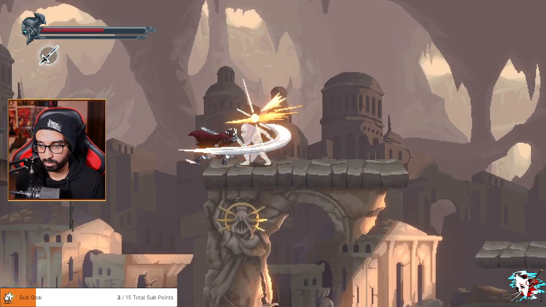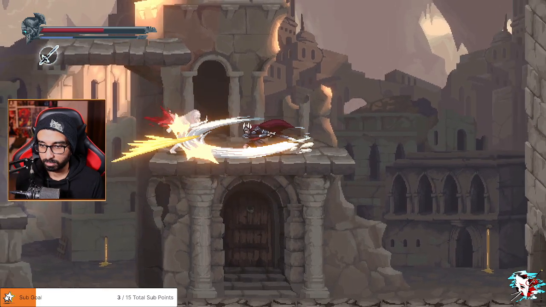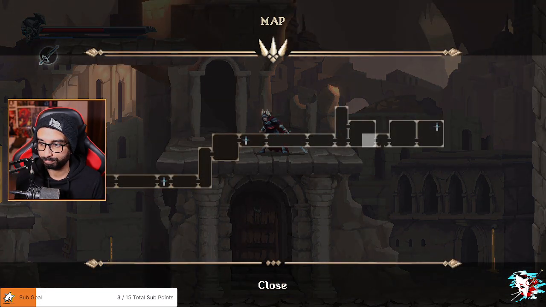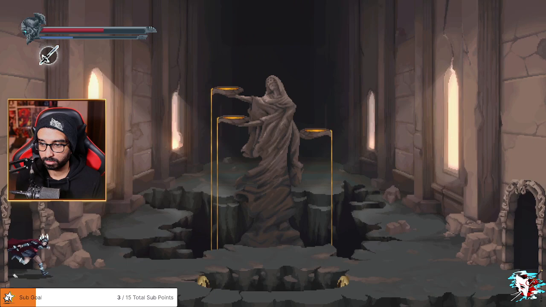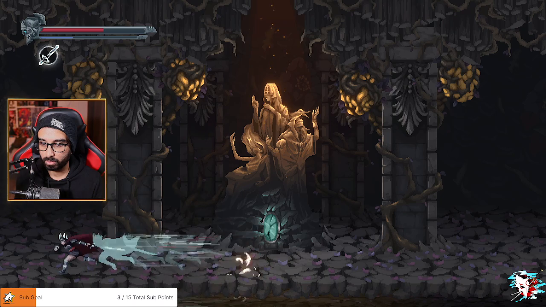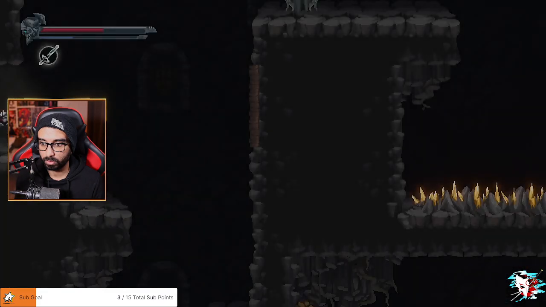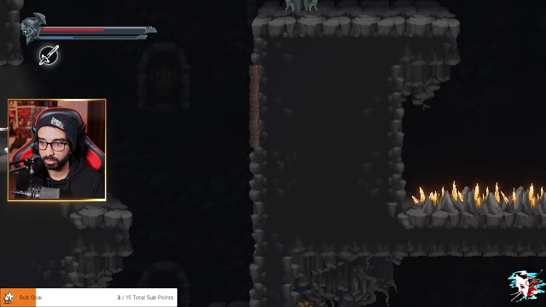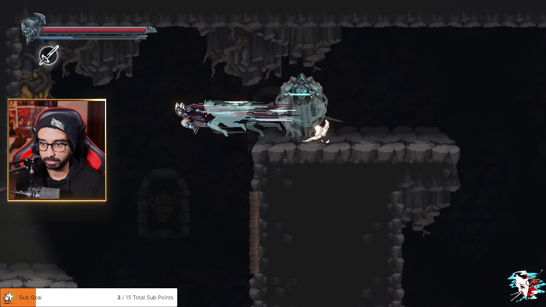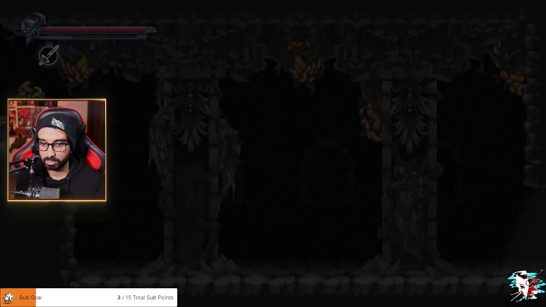Ooh. Hello there. But what was the purpose to that? That was just... Did that give me something? Nothing. Oh. Oh. Oh, oh. Nice. Okay, there are a multitude of paths I can go through. That's insane.